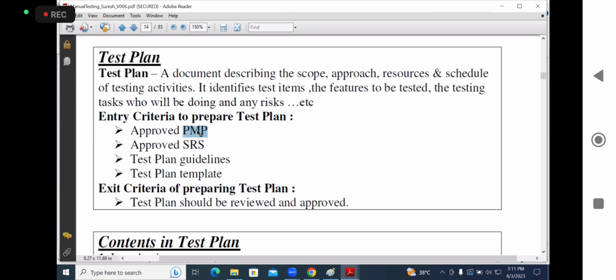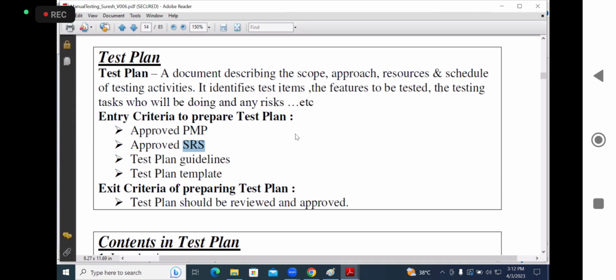Apart from that, he takes another document, SRS, software requirement specification.